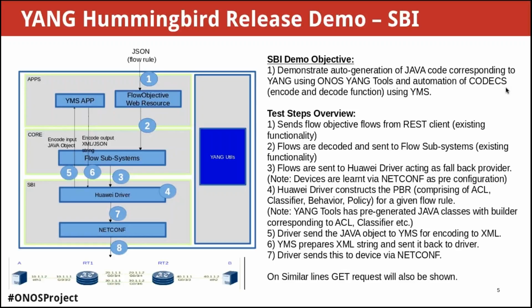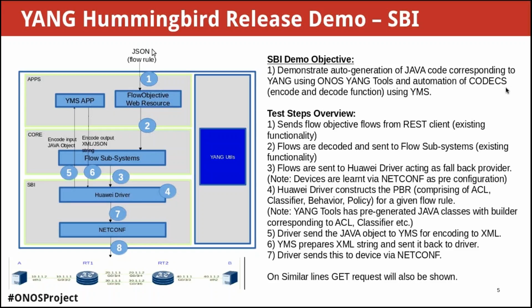Just a quick overview of what I am going to demonstrate. The objective of this demo is to demonstrate the auto generation of the Java code corresponding to the Yang using the ONOS Yang tools, and to show the automation of the codecs, that is the encode and decode functions using YMS. So we have added a Huawei driver which uses YMS to do the encoding and decoding to and from the protocol data format. So the test steps go like this.